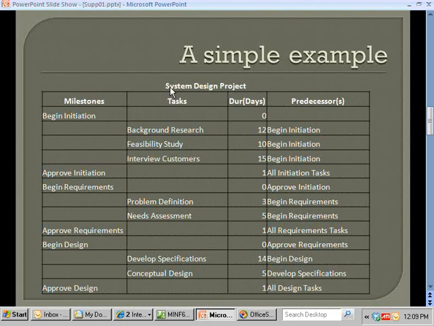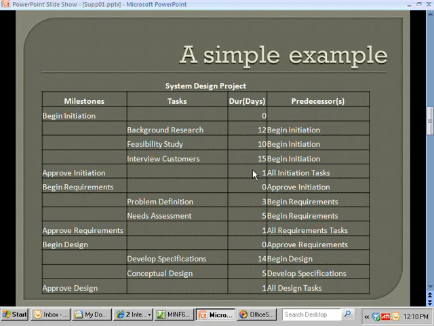But here are the milestones and tasks that the project manager has identified that need to be completed. Furthermore, there's a duration estimated for all of the milestones and tasks, and the predecessors. And we're going to talk through what all these mean, but back when I said a whole lot of project management needs to take place before you get into project management software, this is what I'm talking about. This is the understanding that it took to know that these are the tasks, how long they'll take, and what the relationships are. That's where the project management is getting done.